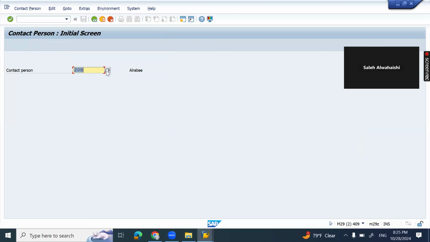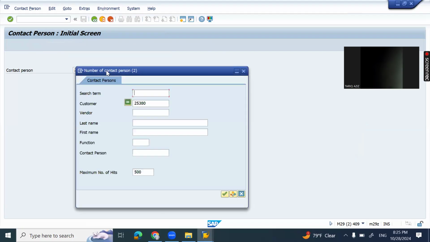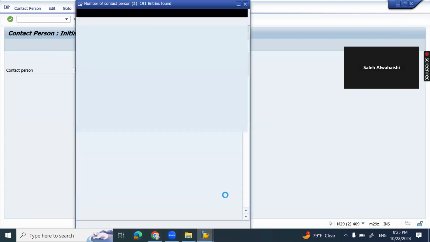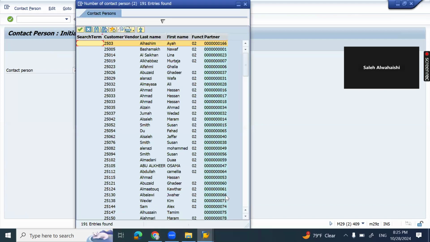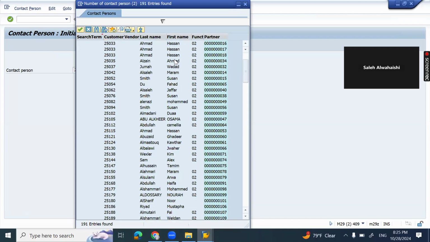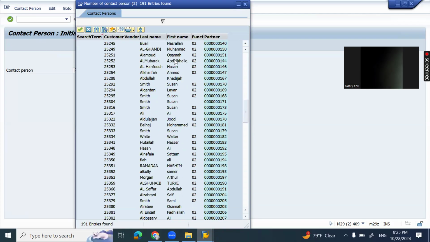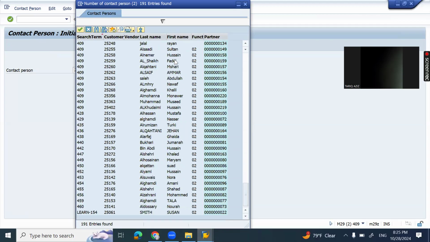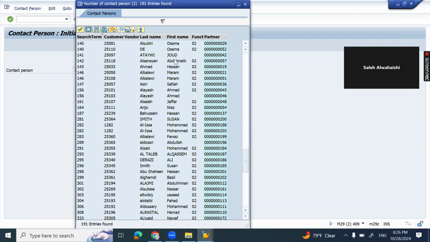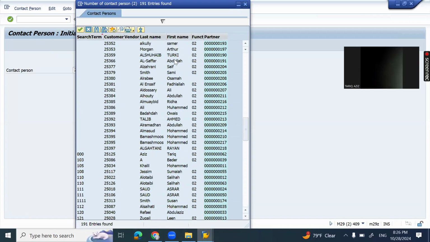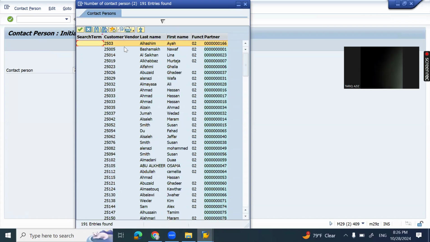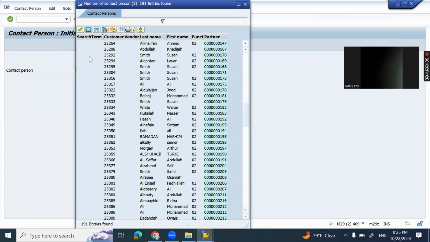Okay. Now we have to search for this customer number. I'm searching for all which has no name. So I can see, or by term. By term. Okay, if you search by term, you can find that. So if you see here, do we have something without name? No. You can see by term 176. 176. Okay, first column. And you see here, there are so many without terms as well.